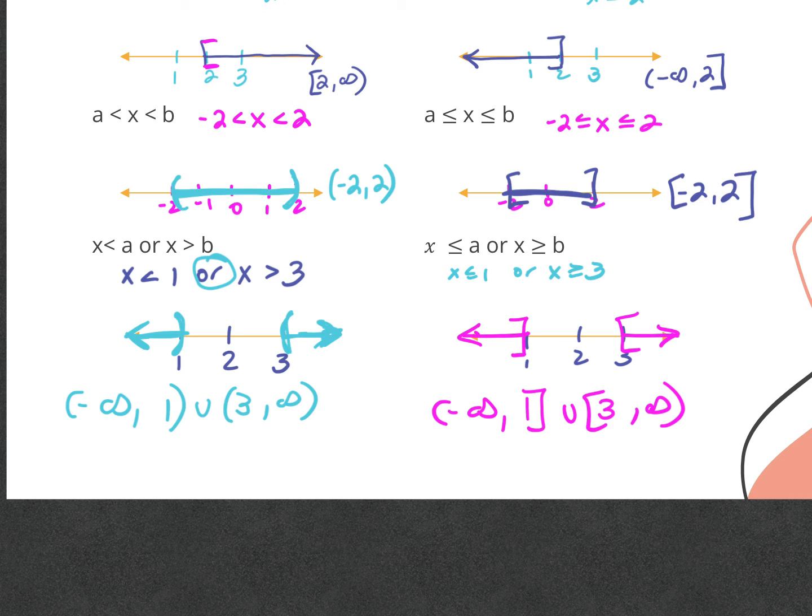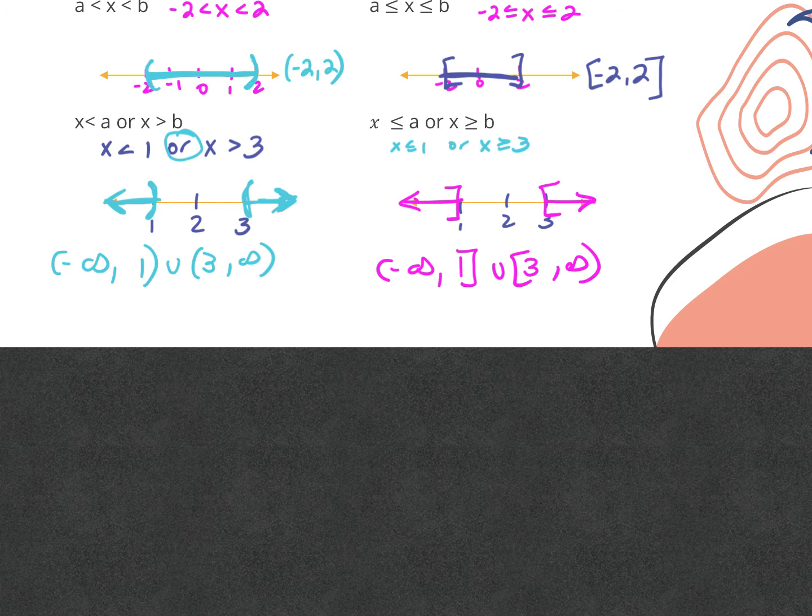So every question that we answer today, we're going to also do an interval notation to practice it, okay? You can have a mix of greater than and less than, and greater than or equal to, less than or equal to. Meaning I could have something that says x is less than or equal to 0, or x is greater than 4, let's say.